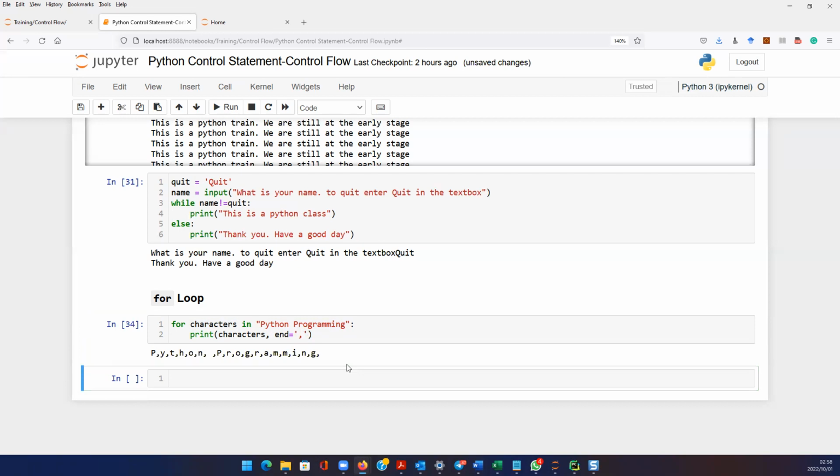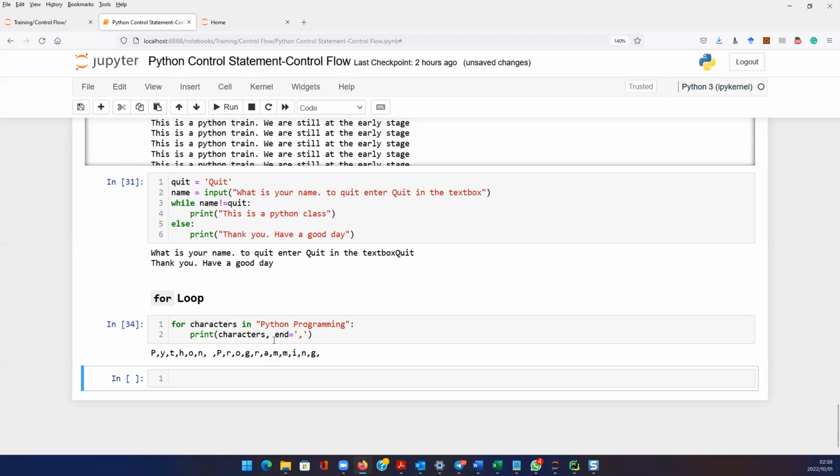So end is a built-in argument of print. It moves the cursor to the next line, but you specify what you want to be there. You can also use sep.